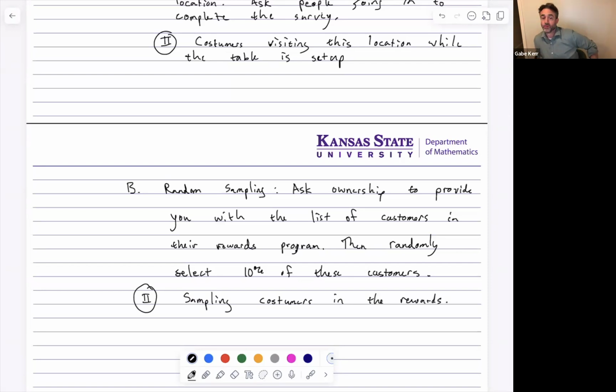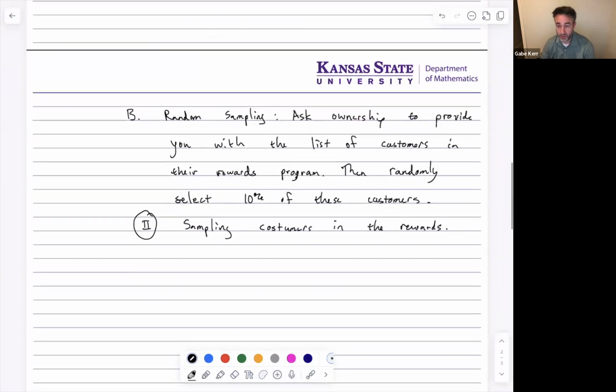Someone who's just stopping through and gets a coffee is not going to be included in this sample. So it does suffer that defect, but it's a little bit better than being only in one location at one time. You're not biasing so much, or your sampling frame is more general, I'll say.